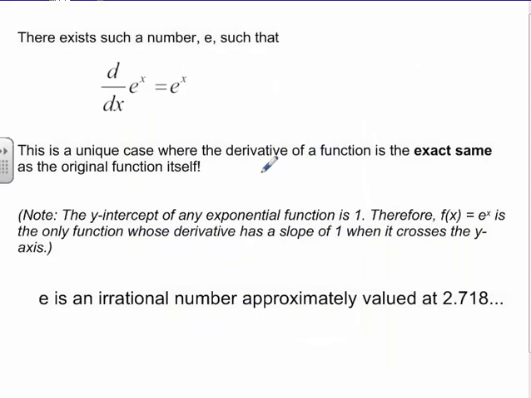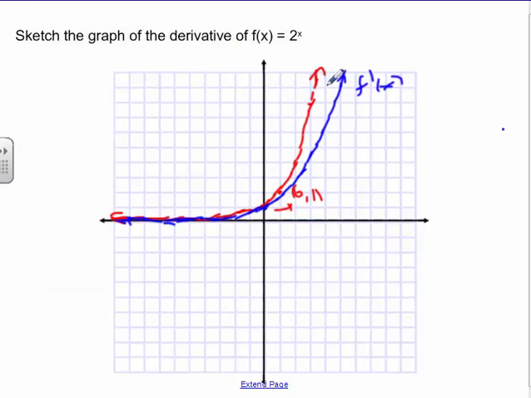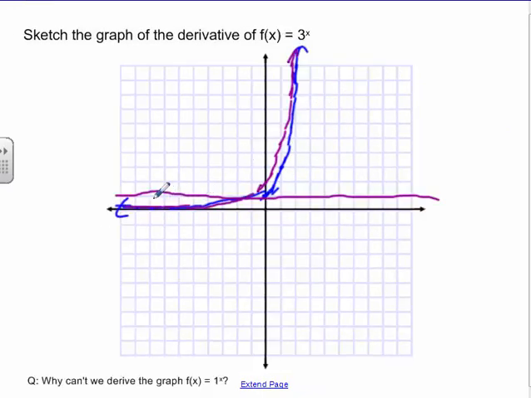So here's my point. This means that there exists a number, and we're going to call that number e, such that when you derive the original graph, it derives to itself, and literally nothing changes. And e has been discovered to be this number, 2.718, which kind of makes sense as we work back through this experiment, because if you derive 2 to the x, it derives a little bit too low. If you derive 3 to the x, remember the derivative is the purple one here, it derives a little bit too high.